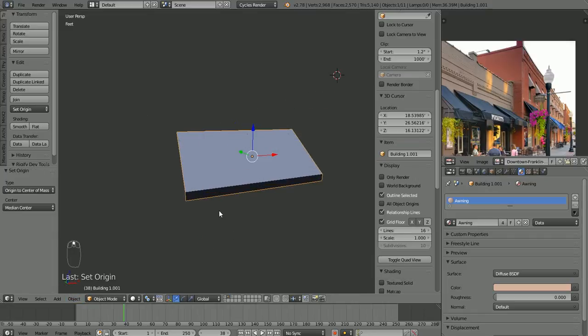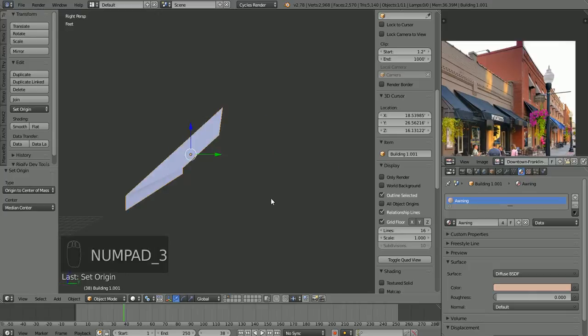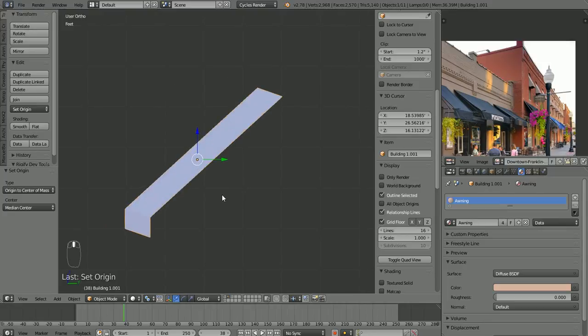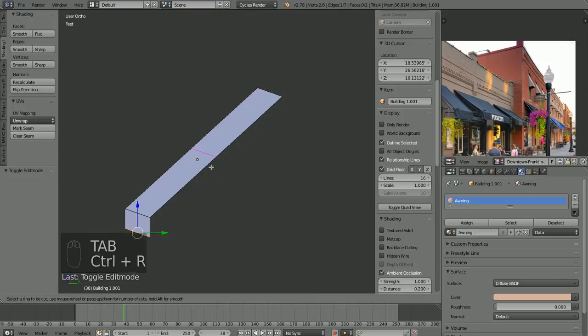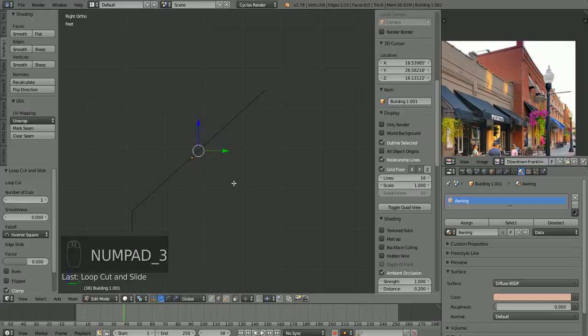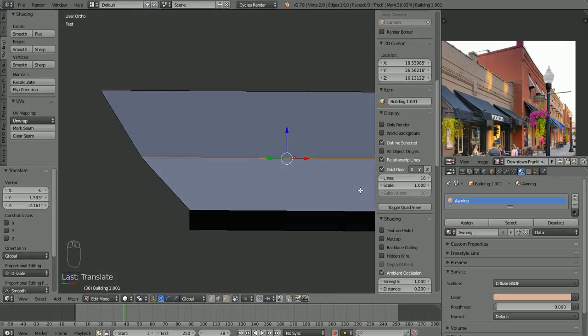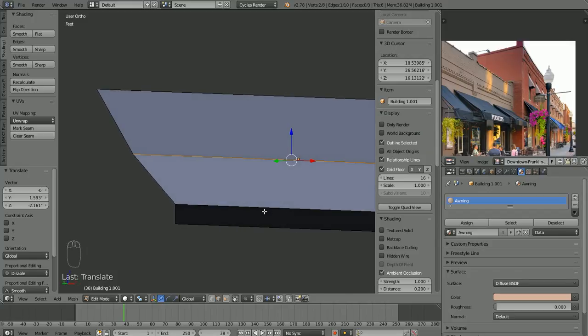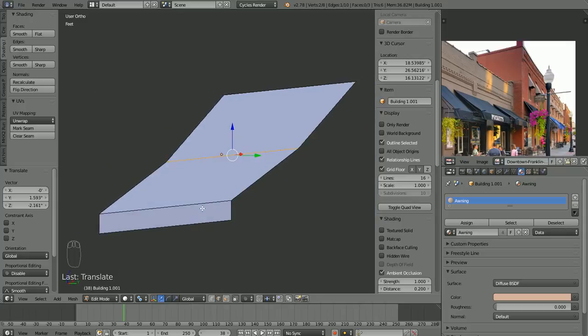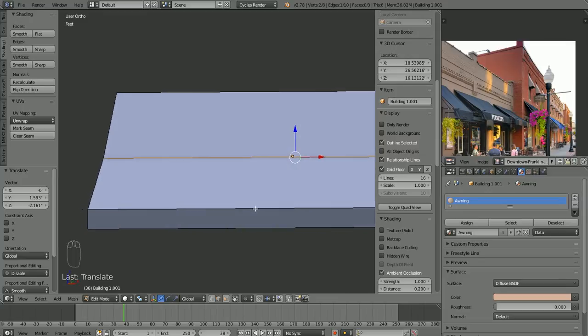All right. So let's see, what do we want to do? I don't think we want this coming out just absolutely perfectly straight, right? So let's go back into edit mode. Let's Control R. Put an edge loop right there. Let's see, what if we grab that and just kind of pull it down just a little bit, like so. Okay, looks pretty good. Now this edge along here, fairly certain we want to be straight, but this edge down here might want to look a little wavy, I think.